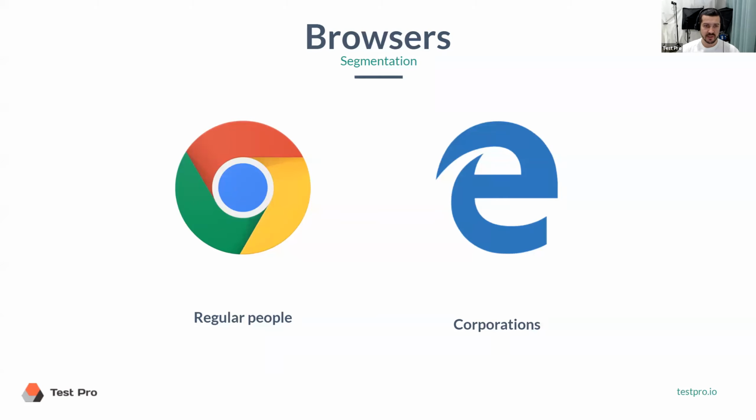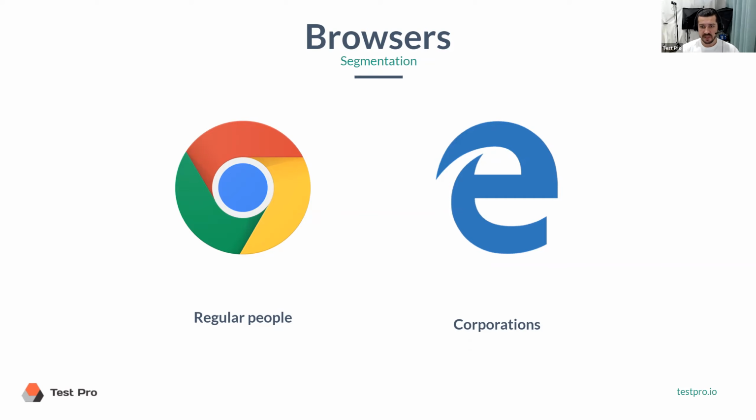So you should always ask your product owner or your team, hey guys, what's the most popular browser for us? And sometimes they have email lists. The company will send you a list of basically your users' browsers popularity.